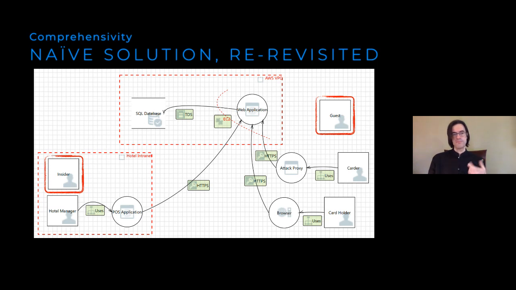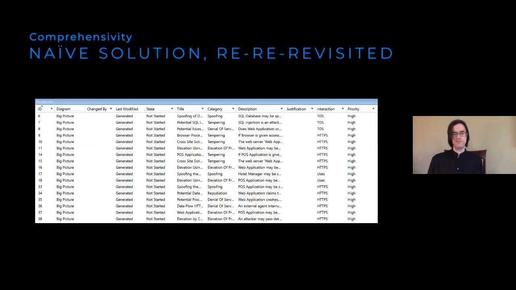The tool I'm using here is the Microsoft Threat Modeling Tool. It produces these diagrams, but as I build the diagram, it's also in the background producing a list of threats that we need to analyze and account for. It's really important that we remember that the comprehensivity principle requires not just identifying actors, risks, etc., but also accounting for them. The threat modeling tool is going to help out with this via its analysis view. I'm going to return to this later.